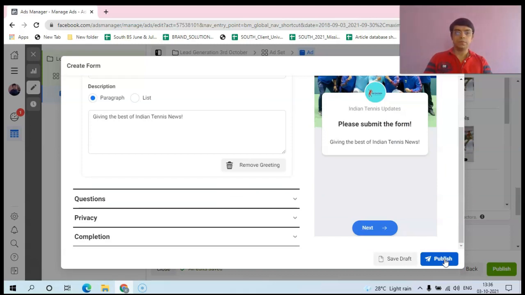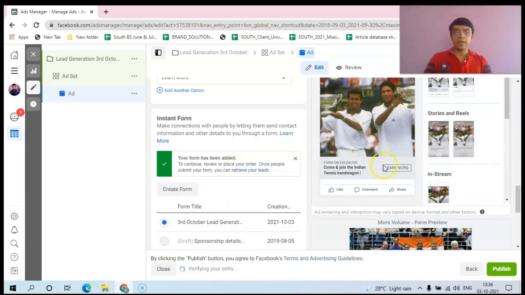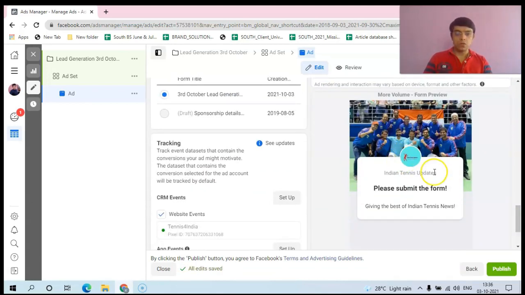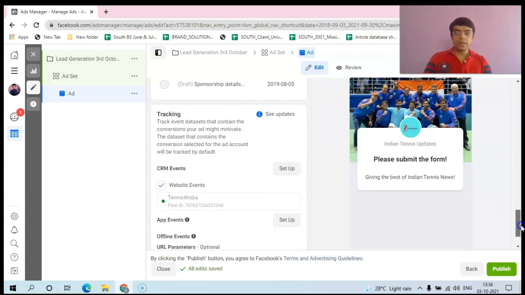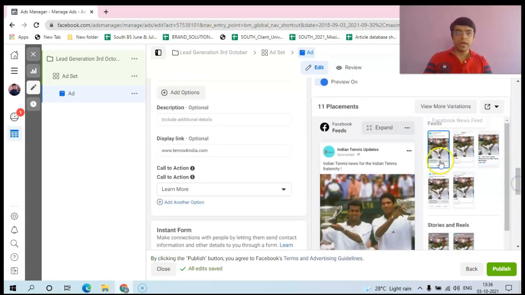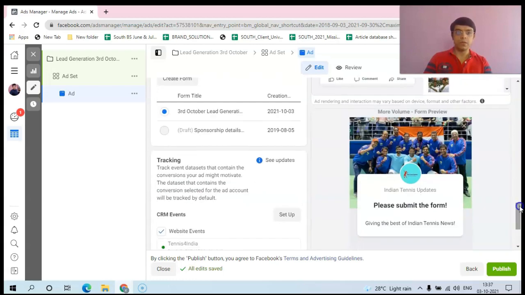That's it. A form has been added. So this is the form that has been added. As you can see, this form is now added. This is how your ad is going to look, and in this ad you will have this form which will look like this.